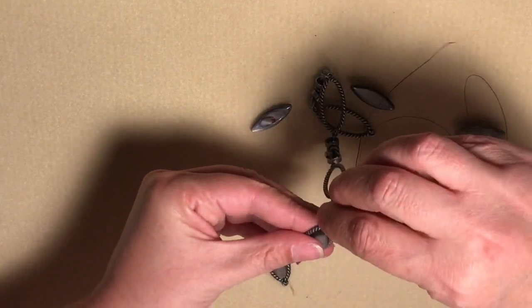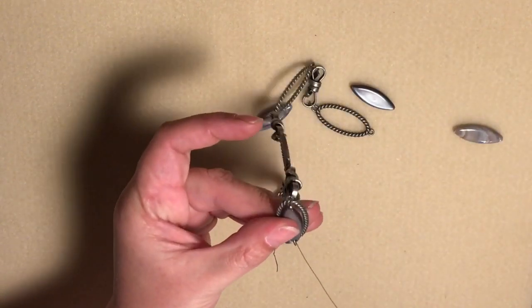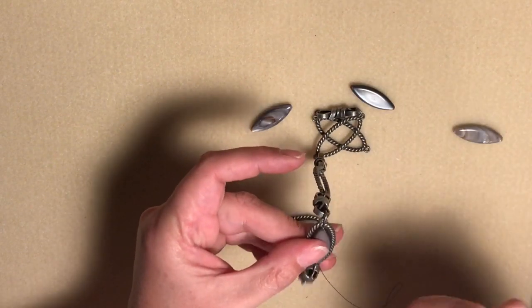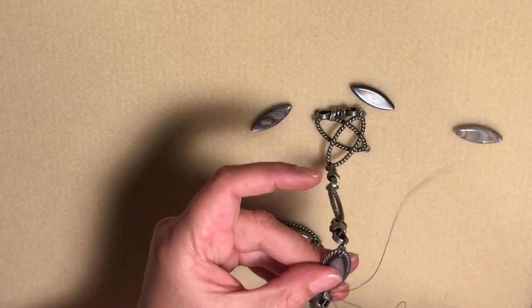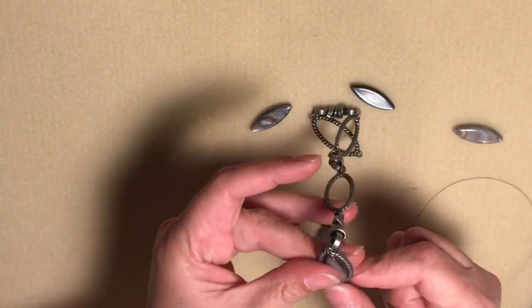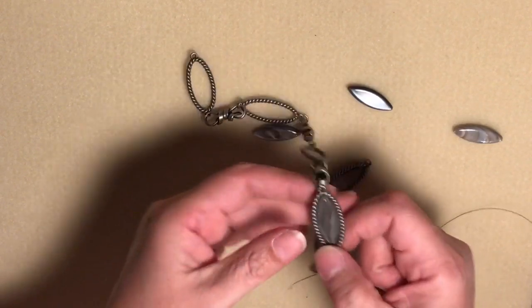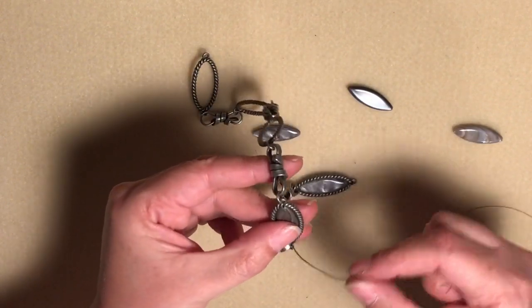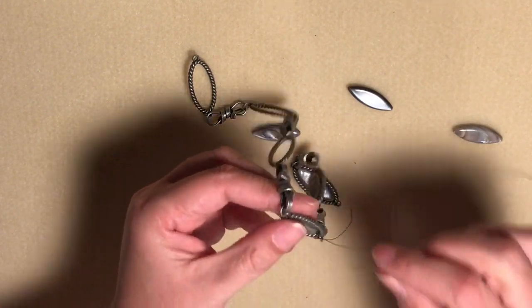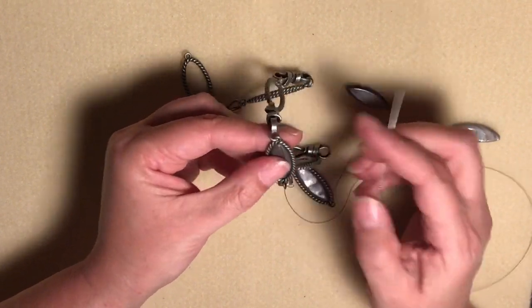Okay, go around to the back, go through the stone again. Careful not to catch on the jump ring. Make sure we're good and free on both sides. Go back down through the hole. Flip it over. I'm getting myself all twisted, aren't I? There we go. And this one, we're going to have to do a little differently because this one is a little too long, which is okay.